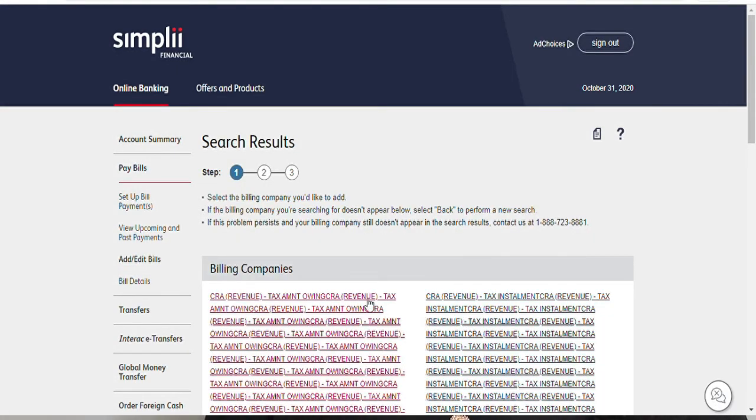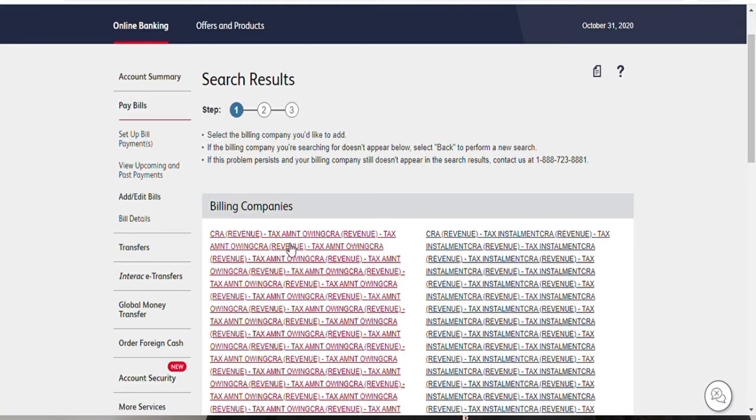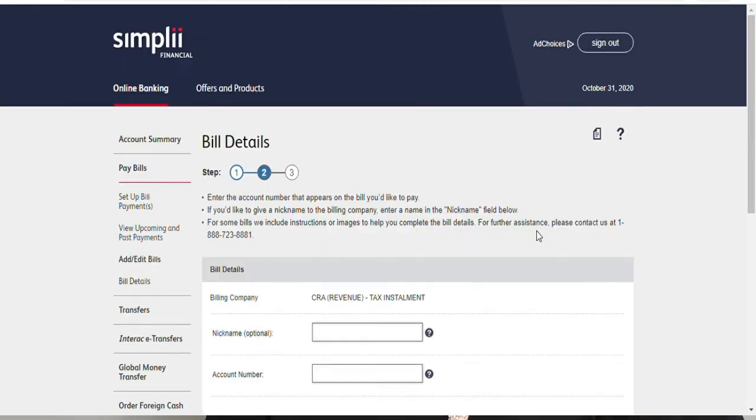We have lots of information right here, so we have to be very careful. We have Canada Revenue tax amount. See the one we have here, Canada Revenue tax installment, CRA tax. So you just click on this one and it brings you here. We have it right there, CRA (revenue tax installment).